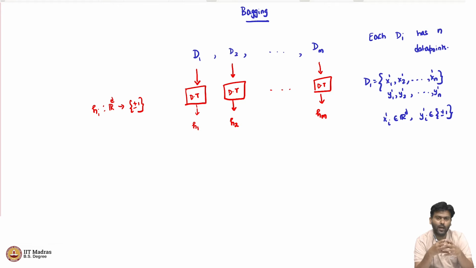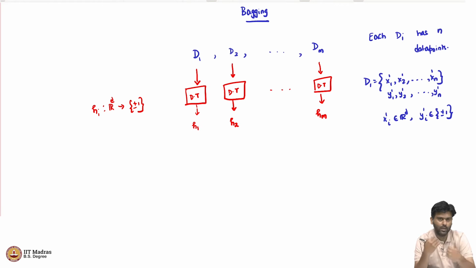Because they are trained to overfit in this case, they might suffer from high variance. If you change the data set a little bit, these predictions are going to go off a lot. Now, one way to reduce this variance is by doing an averaging. That's what the statistical methods that we have seen so far, at least in the simpler cases where we are drawing random variables and so on, suggest to us.